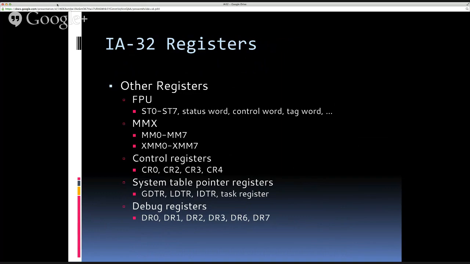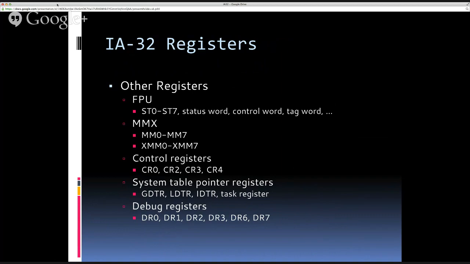You also have control registers, which hold the current operating mode of the processor. One of the things that's common, CR3 points to the current page directory table pointer for the running process. The Intel manual goes into a little bit more detail about control registers, and operating systems may make different use of these.